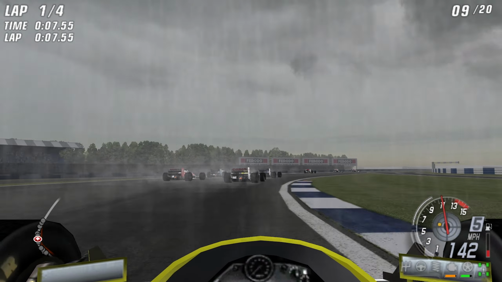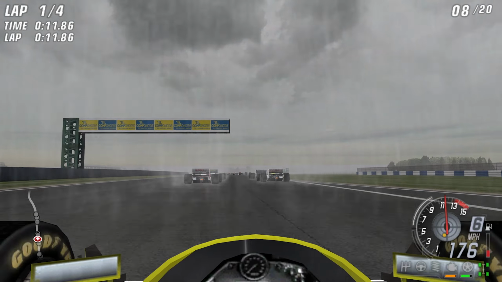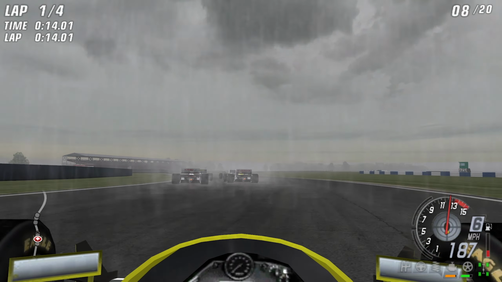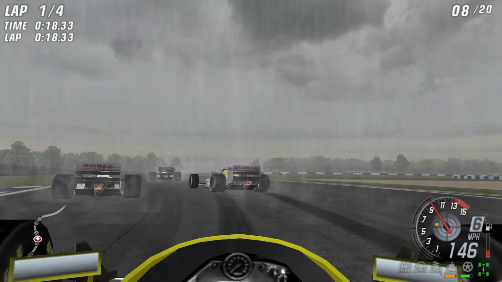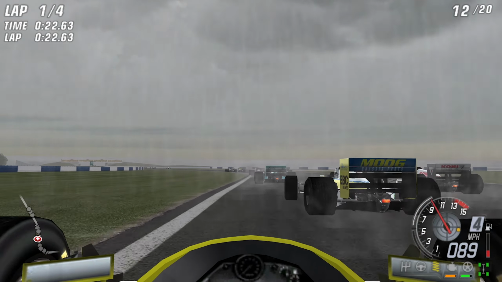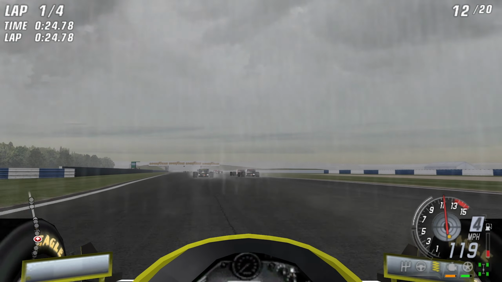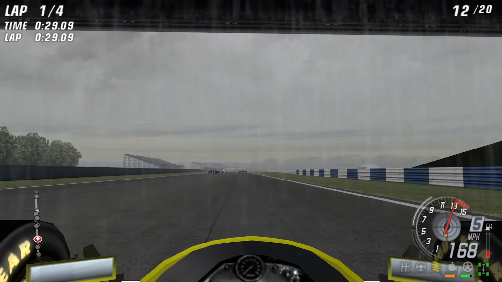Now, my biggest problem with this race is the fact that your car is the only car that lacks grip in these wet conditions. The AI don't have that problem at all. So you are the only one that is sliding around and floundering about. As you can see. And you cannot do anything about it at all. But they're absolutely fine.